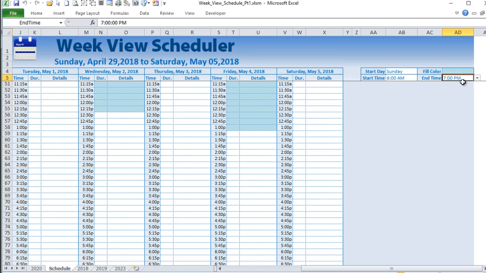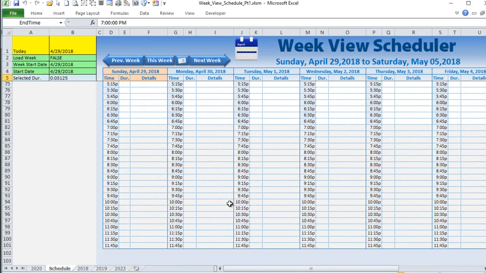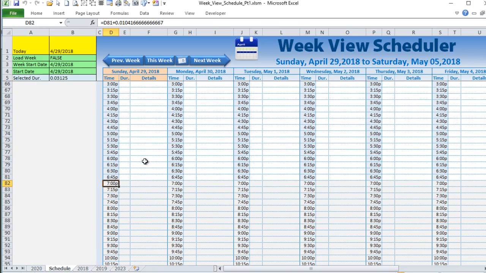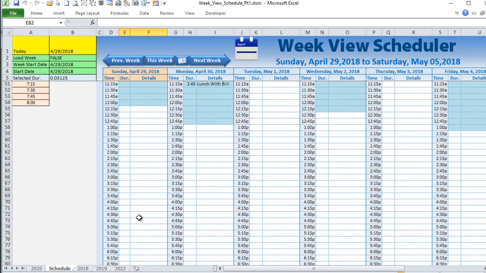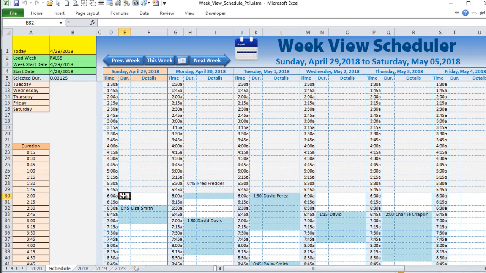Any row that is 7 a.m. or over, I want to make sure that that is in gray as well. And take notice here, 7 p.m., I should say, is actually grayed out. So in actuality, any time that equals 7 p.m. or over should be grayed out. Anytime under 6 a.m., not equal or under, anytime under 6 a.m. should also be grayed out. We do that with a formula.